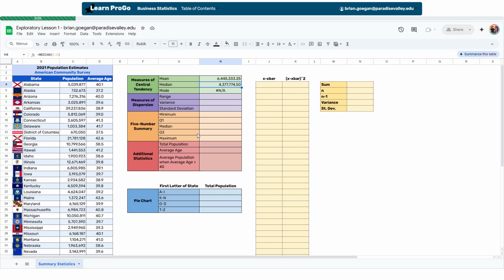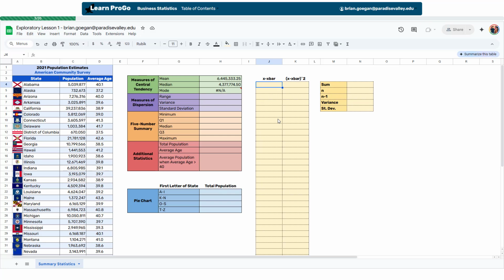And I kind of want to know what's the most common thing in population? So obviously doing it to the person is not going to deliver a mode. But we could do it to the millions. How many states have a population of about 3 million people? How many have a population of about 4 million people? Which one is the most? So let's embark on that little journey.